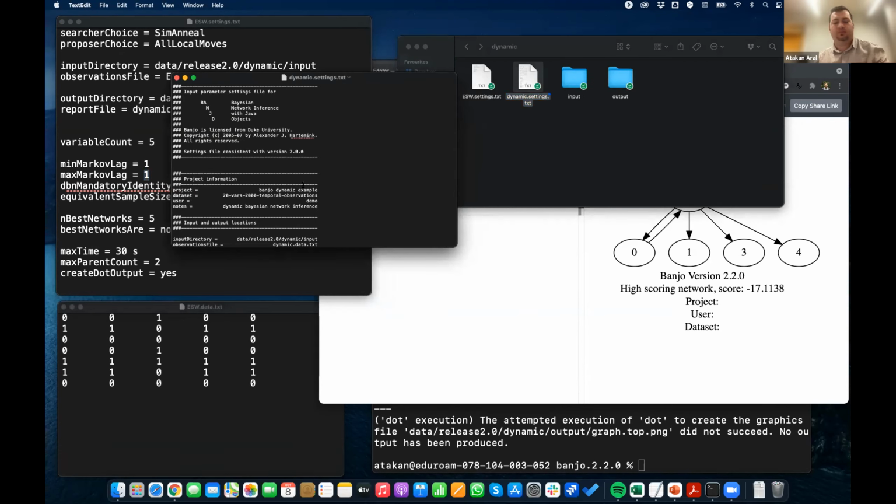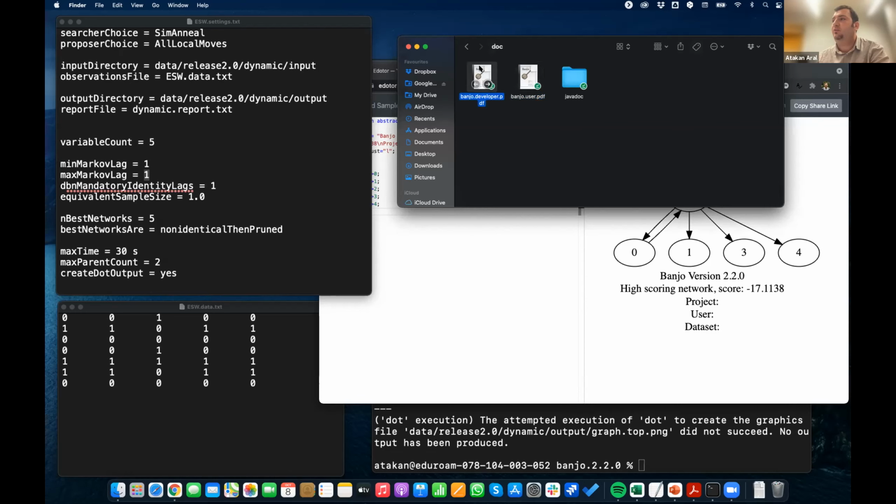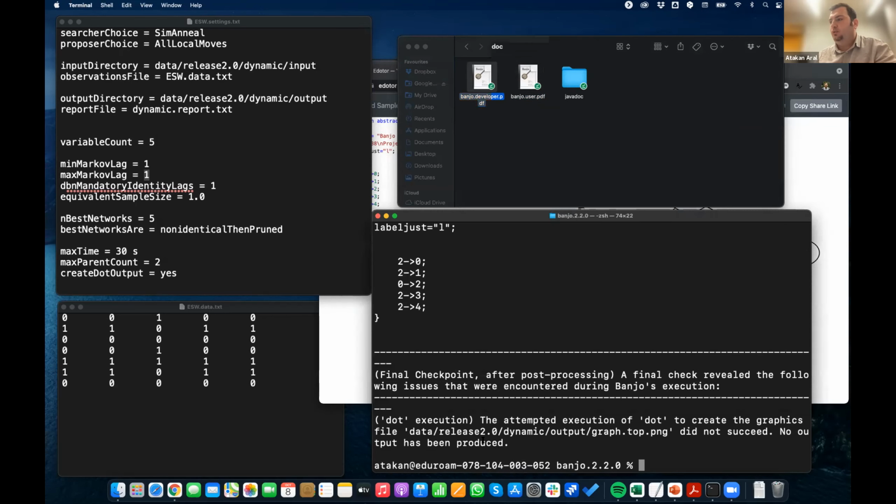No, but Banjo has very detailed documentation. Yeah, when you download it, you will have it here. There is one for users and one for developers. I'm sure they talk about what kind of seed they are using and how you can change it. And since we are here, I will also tell you about the developer option, because I am now using this console to show you the results.